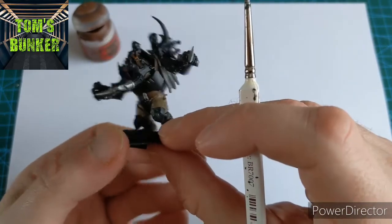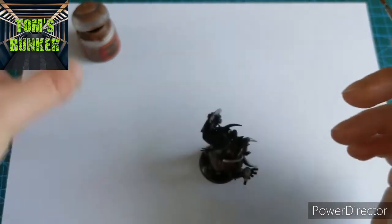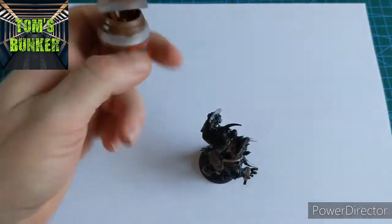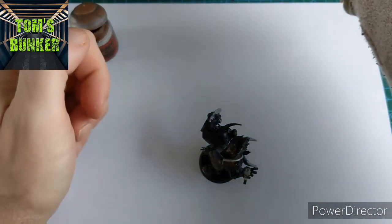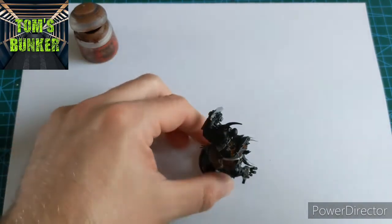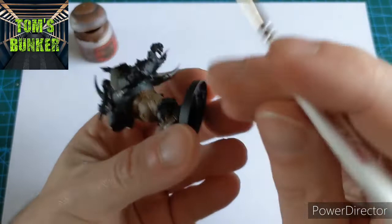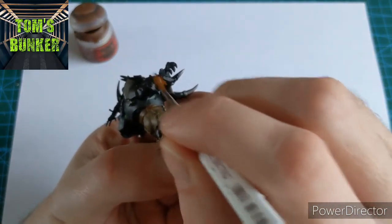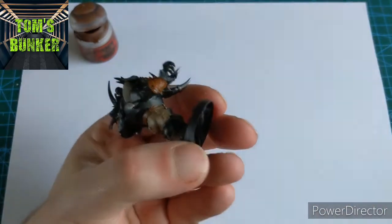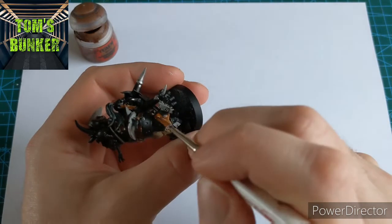Next thing that he has, I think we've got the straps. He has gloves on, and we're going to do these the same colour, guys, so I just need a bit more paint onto the palette, and a bit of water in there. Let's have a look. Okay, so definitely big gloves on. I don't know if they're open fingered, we'll find that out in a second, eh?